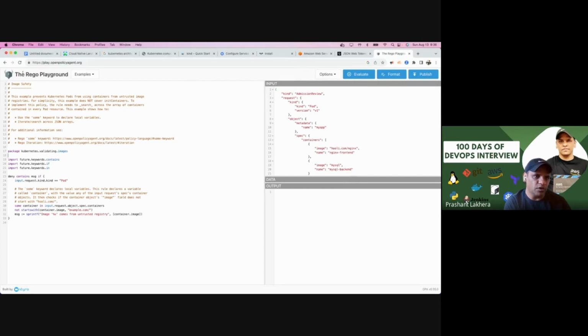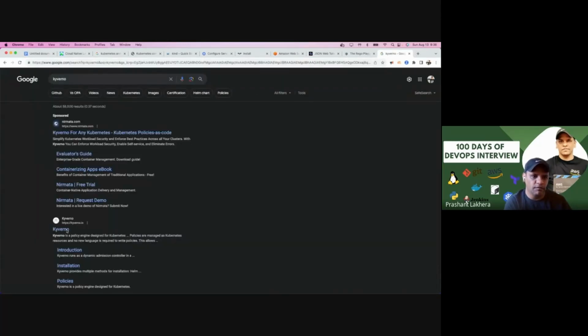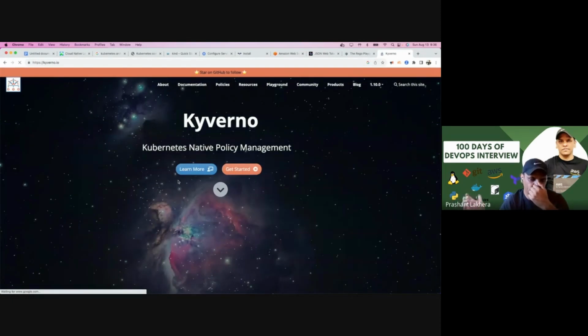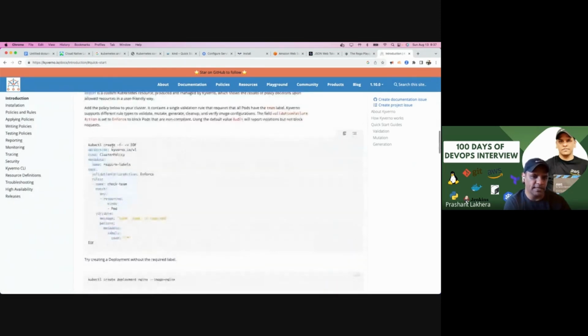And if you do not want to learn this Rego language, there is a project called Kubernetes, where you can specify all these things, but more in a Kubernetes way. For example, you have the API version, a kind, a metadata, and a spec. So this is a new project where you can specify all these policies, but mostly in a Kubernetes format. One example is that if you do not provide a label to a particular pod, it will not allow you to create the pod.